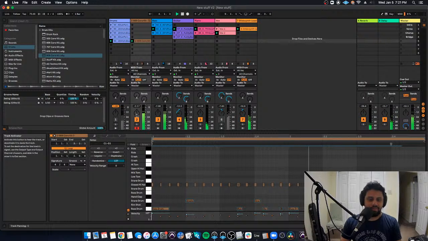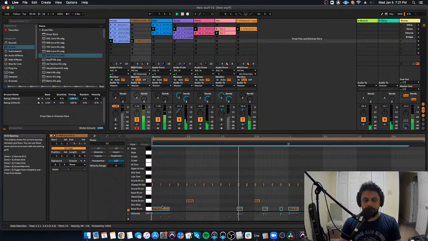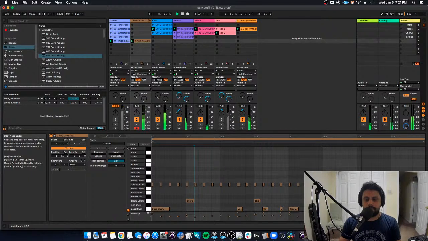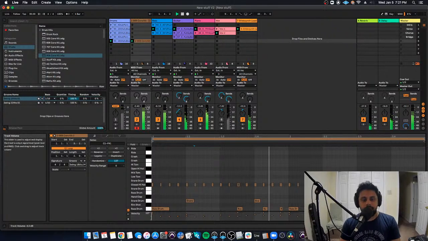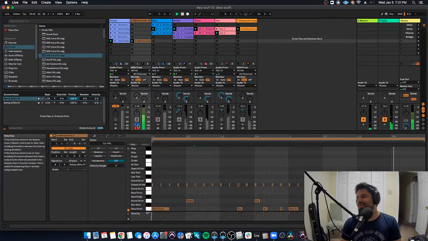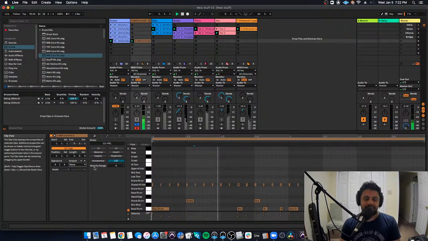Yeah. All right. So same thing. If you are on your MIDI clip, over here you have the groove thing. Right? It changes the beat to a more swing feel. Remember, originally it was just this.